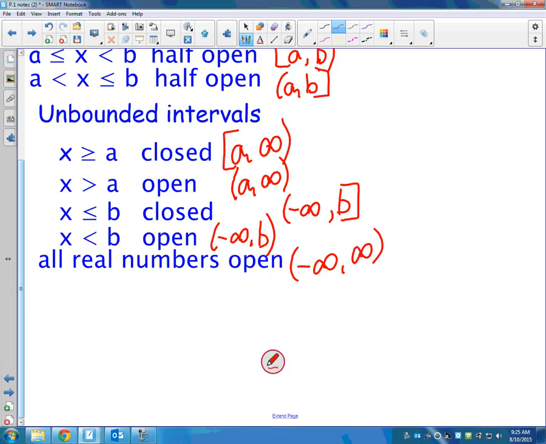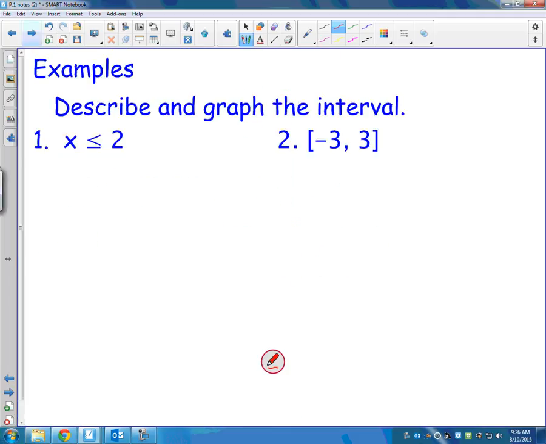Questions about that? I have a few examples on here, just kind of similar stuff that you're going to see on the homework, and then I have a little extra thing on here just to kind of get you thinking about interval notation and how we can use it with graphs. And then I think the only other thing that I want to talk about is exponent rules, which sometimes people forget, and so hopefully that will be a good thing as well. So the hard part about these is the directions, to write the directions.